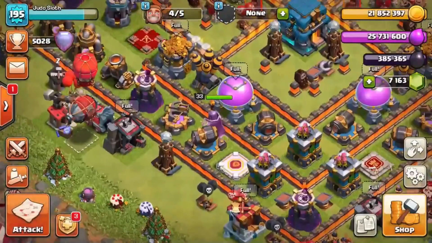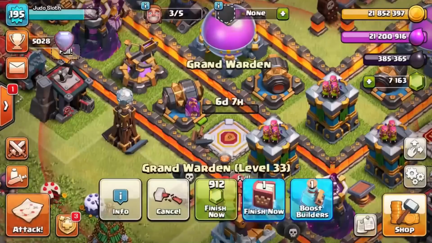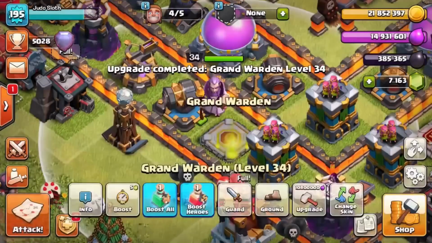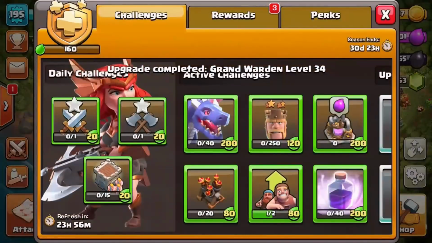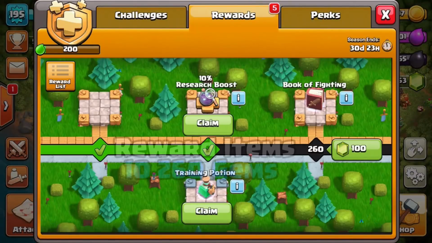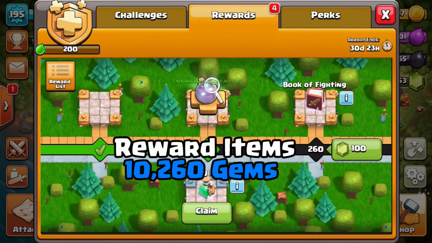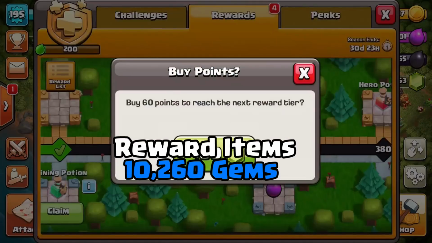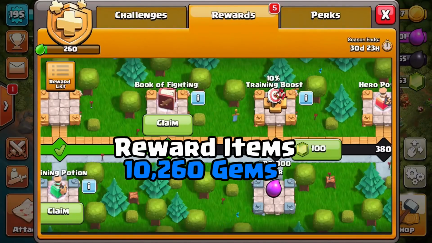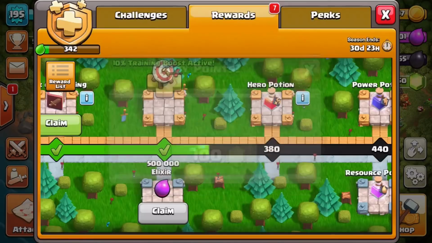All of the items that I am collecting now on your screen, this is from the video when we gemmed the season pass. I will link that at the end if you're interested, but all of the items can be purchased from the trader, and that equals 10,260 gems for all of the items that you're seeing. The Book of Fighting, the Hero Potion, the Wall Rings, everything like that. 10,000 gems. That is pretty cool.